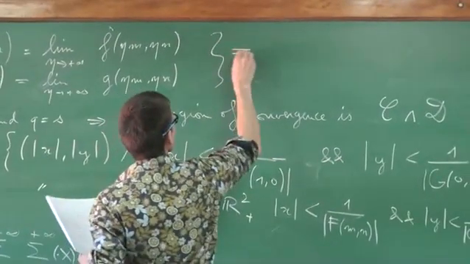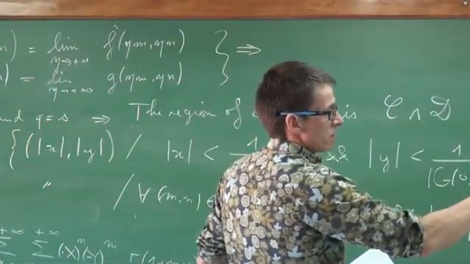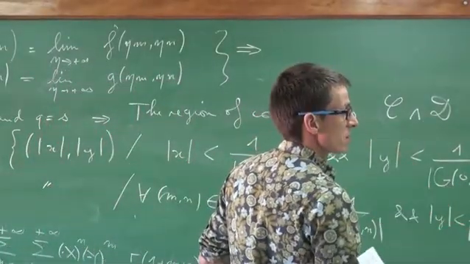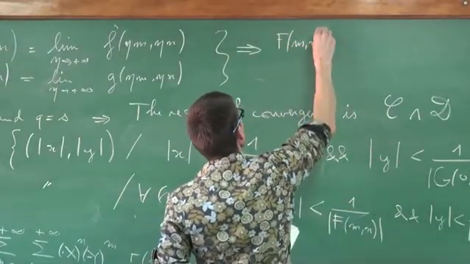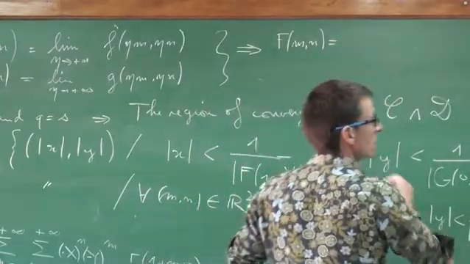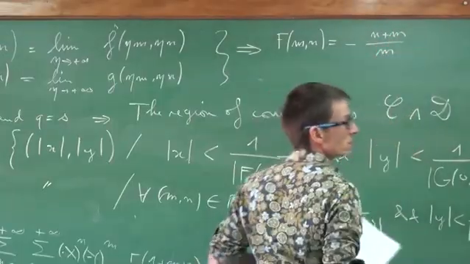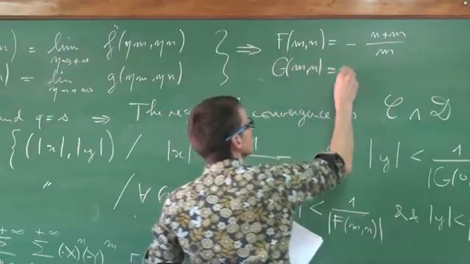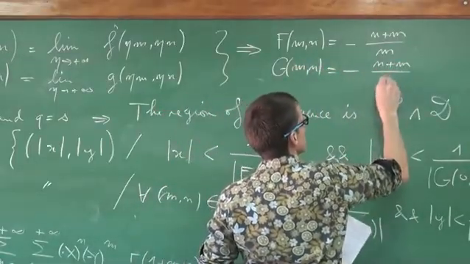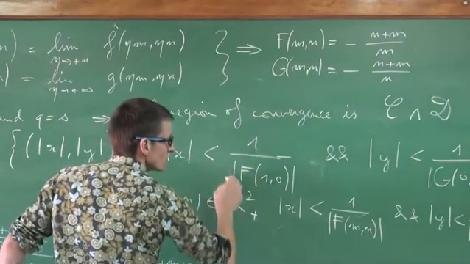In our case, you factorize the eta dependence and you get, for f, minus n plus n divided by n, and for j and n you get minus the other. Okay? So now you see that it's very easy to compute this.